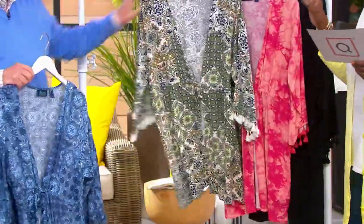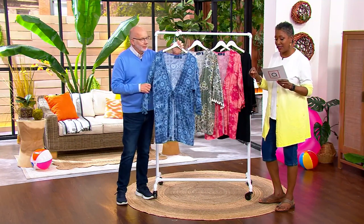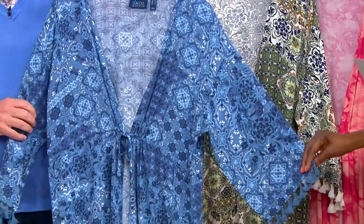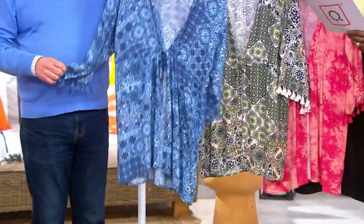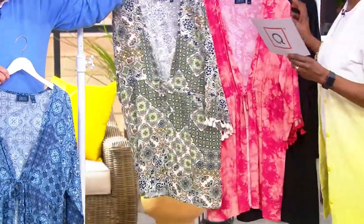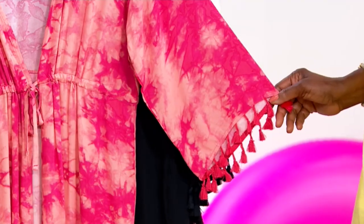Not to be outdone. We have a first look, and it's this peach cover-up, the caftan. First look price at a sale price of $46.92. Price goes up at the end of the day. The regular QVC price is about $10 more than that. Here is the blue patchwork — all the shades of denim represented here, as well as white. Next is the neutral patchwork with all the olives and blue and coffee colors — 600 available in that. Here is the warm rose tie-dye, that is beautiful as well, about 600 of those.